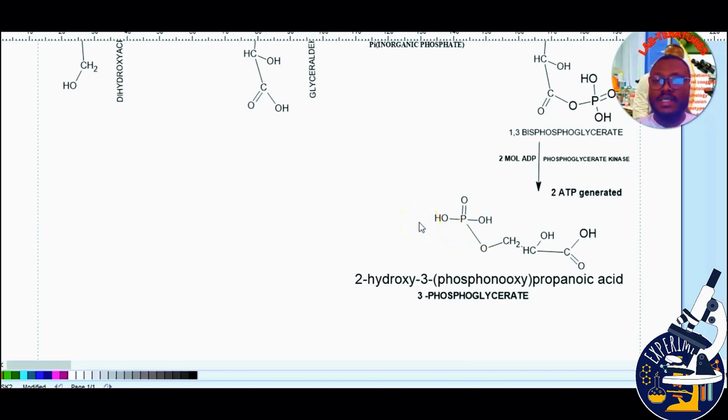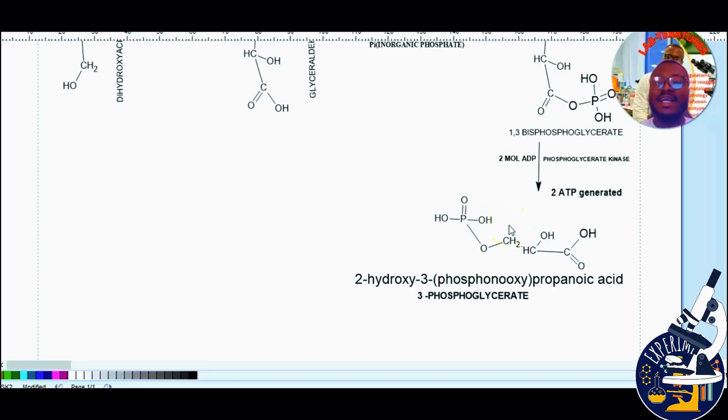Yes, so don't forget our next step, we are still on the ATP production business. We already discussed that from this stage coming here will be the production of ATP. So we would have to rearrange this structure in order to make it easier for an enzyme to transfer this phosphate group to another ADP to make an ATP. But transferring a phosphate group from a third carbon is quite difficult. So there should be a rearrangement of this structure so that the phosphate group can come closer on the lower carbon, which is carbon 2.